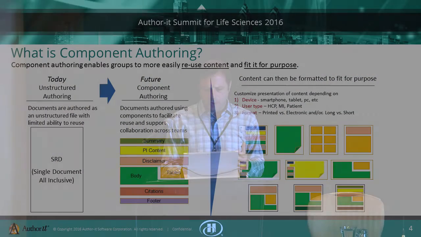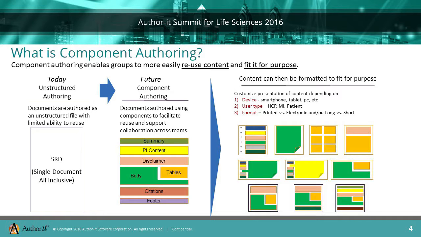And then the outputs, it's more flexible, right? So, you see this one in the lower right? That's probably like what our letters look like today. So we'll still be able to piece our letters together, making them look very similar to what they do today. But then what we're expecting, on the left-hand side, is similar to what you do when you search Wikipedia. If you're on your computer, you can scroll down the whole entry of whatever it served up. If you're on your phone, you get these cool little tabs on the side, and it blows up the content, instead of having our external users pinching up a PDF to magnify it.